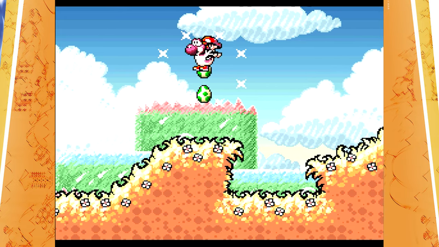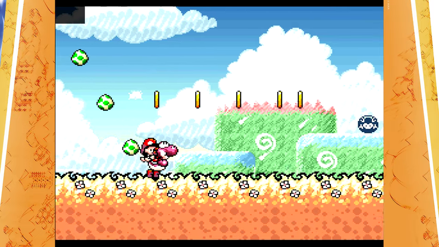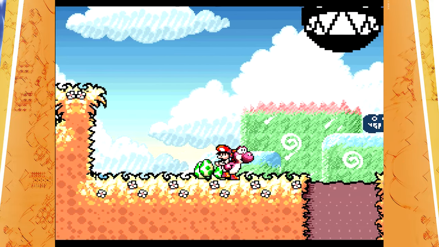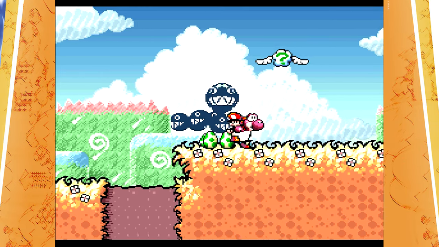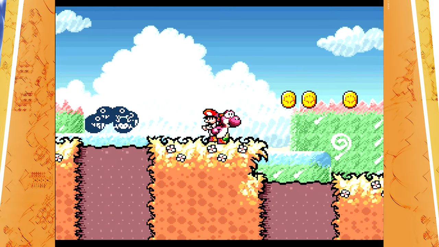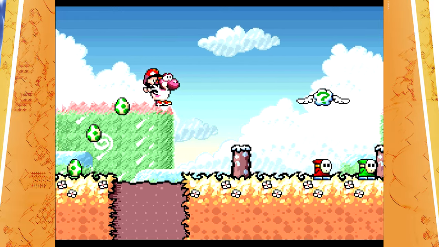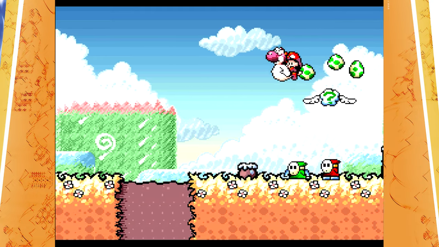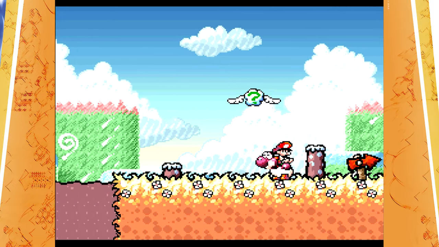Just eat these shy guys. Eat this flower. We need to get as many eggs as possible. Oh! You don't even know where they're coming from, dude. Where did that come from, dude? These chain chomps, dude. They come out of nowhere. I'm more worried about these shy guys than anything else.